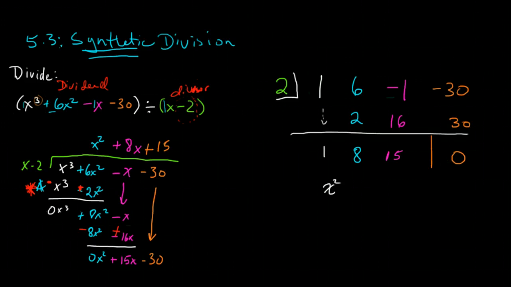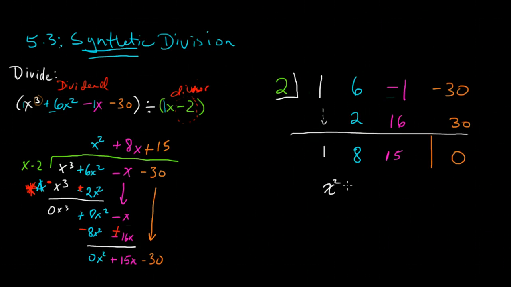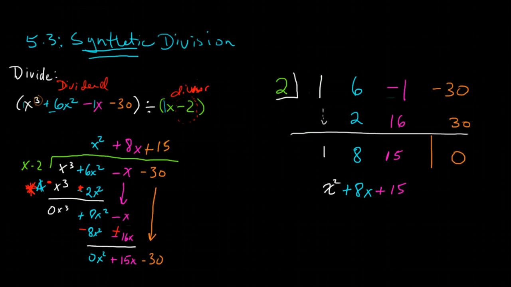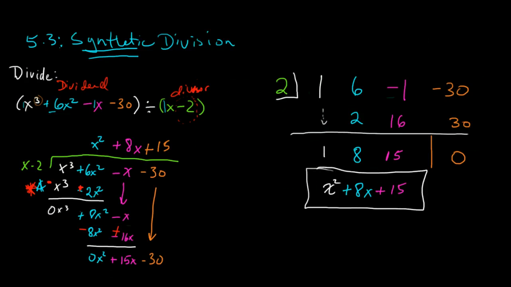So it's x to the second power, it's a positive 8 plus 8x. That's a positive 15, so that will be plus 15. And we have no remainders. So this is our solution.